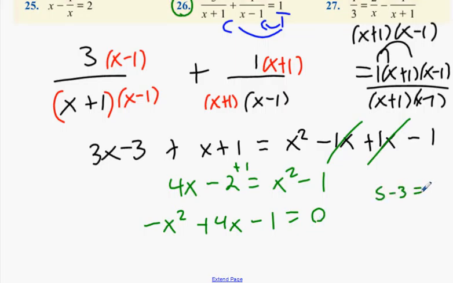5 minus 3 equals 2. Everybody agree with that? Multiply both sides by minus 1. Minus 5 plus 3 equals... Is it still balanced? Yeah. Is minus 5 plus 3 minus 2? Yes, it is. The balance is maintained when you multiply both sides by minus 1. Balance is always maintained. So, we now get x squared minus 4x plus 1. That's much more like it, isn't it? A plus x squared. What we're used to, yeah?